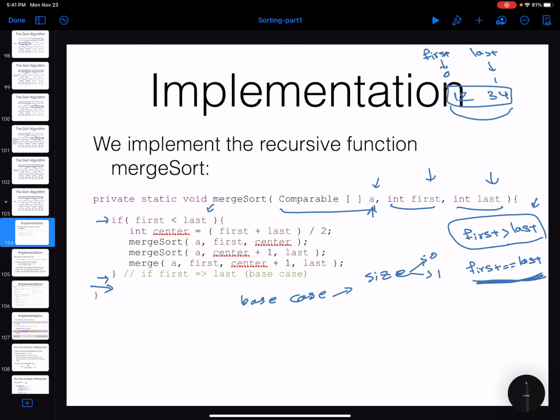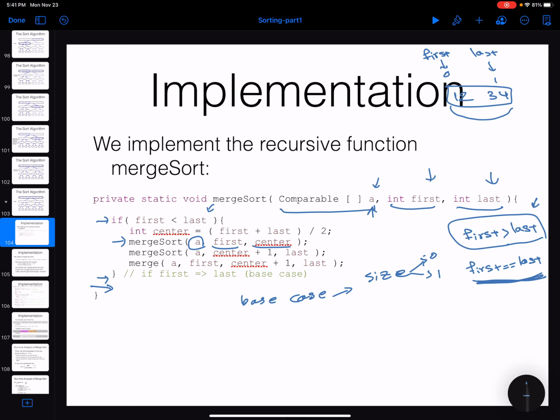If I show you, you can see that I am calling the merge sort recursively, passing the original array, index first, and this index center. Center or mid doesn't really matter, I'm using a different variable name here. So here center is exactly that mid.